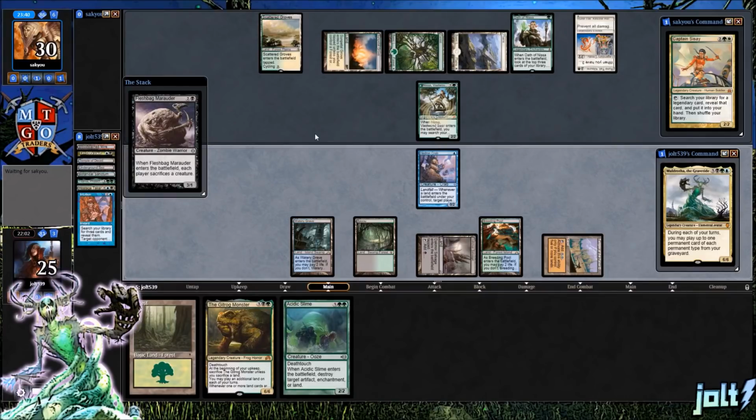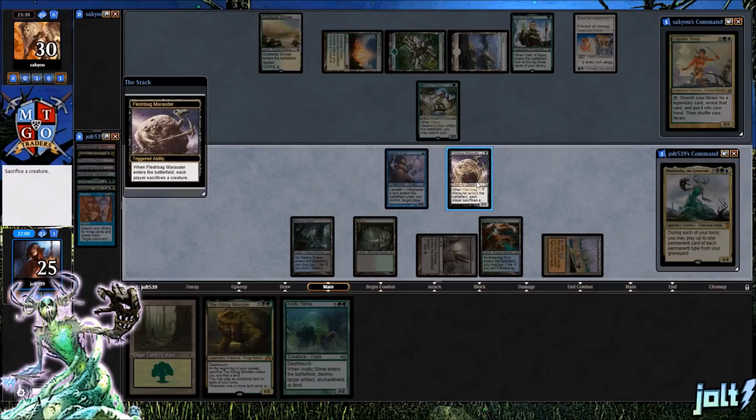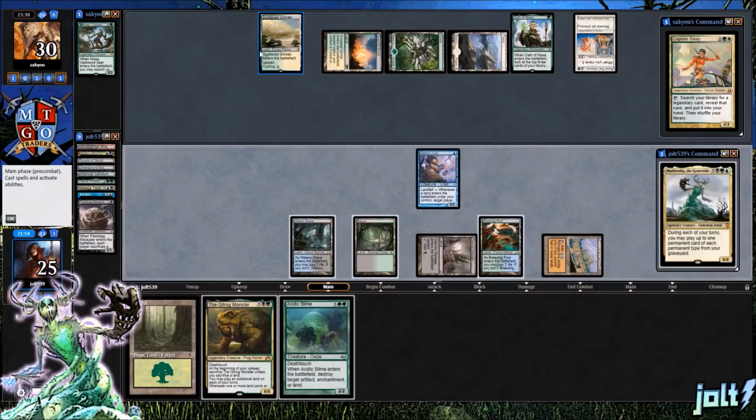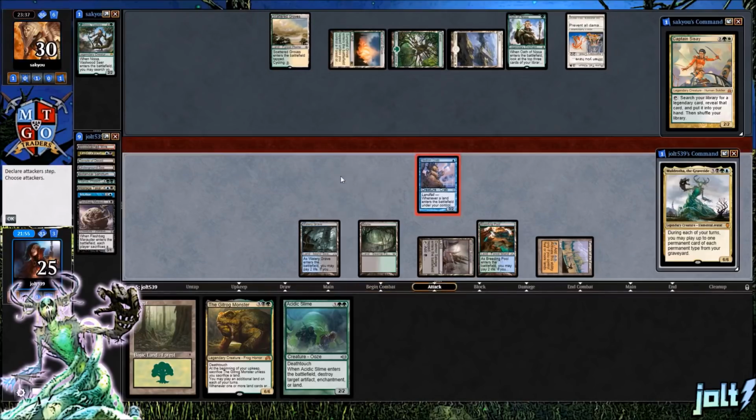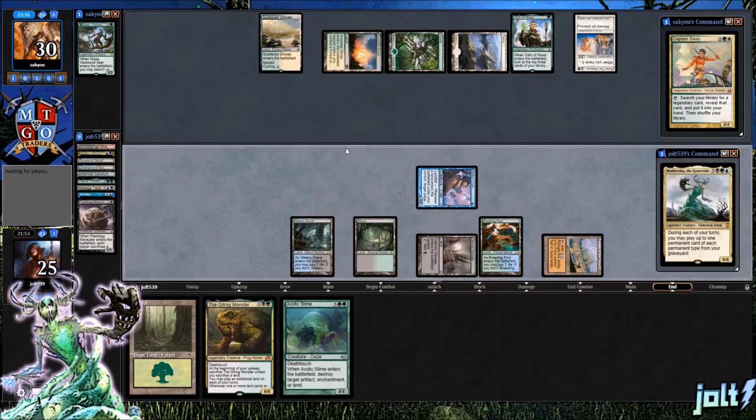There's nothing else we can get down for 3. We're going to have to sacrifice Fleshback Marauder. We're going to get rid of Nissa off the battlefield, and then Fleshback goes back into the graveyard. Once again, we're going to send Hedron Crab in for 0, excuse me. Really setting the tone once again to our opponent, so they know what's going on. All right, there we go.